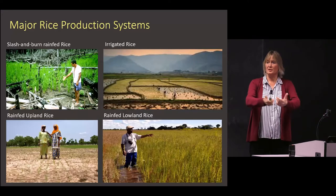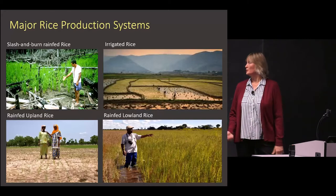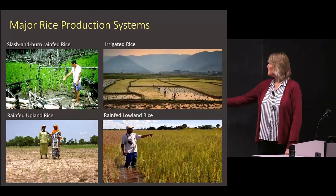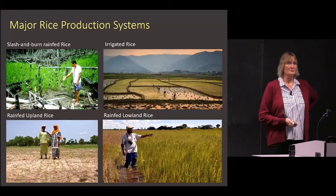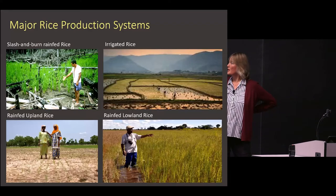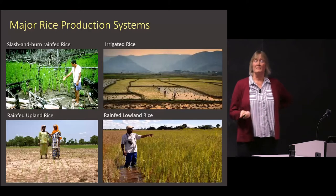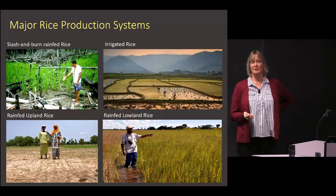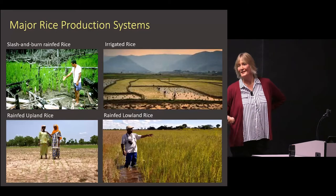We also have rain-fed lowland rice production — more than 30% of the rice area in West Africa — grown in depressions where water accumulates in the second half of the rainy season and starts to flood those rice areas. The water height can be very variable. Most productive is irrigated rice, second is rain-fed lowland, then upland rice. There are also minor systems developed in mangroves, river systems, and recession agriculture. So there are many different types of rice cropping systems across all these different climate zones — it's fairly complicated to talk about rice in West Africa.